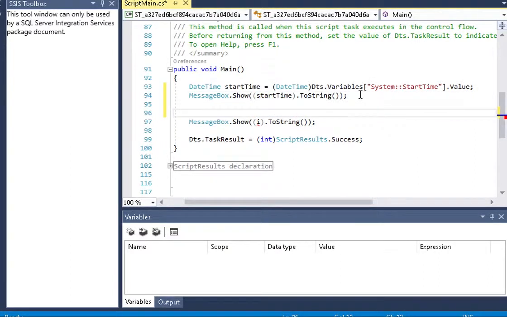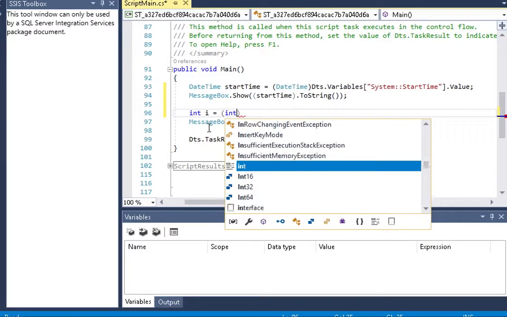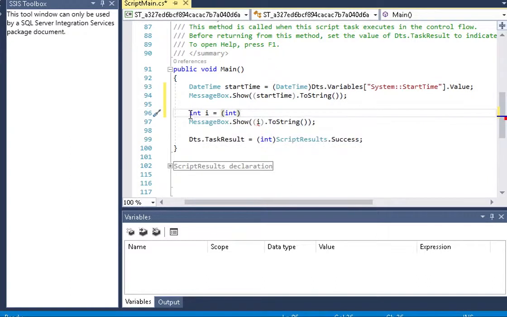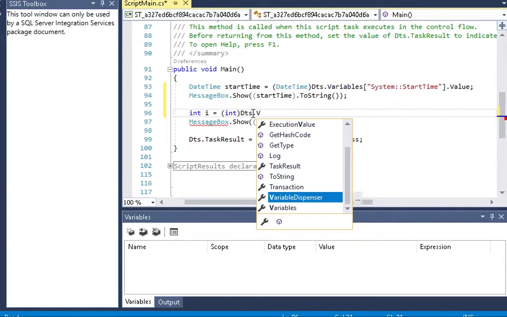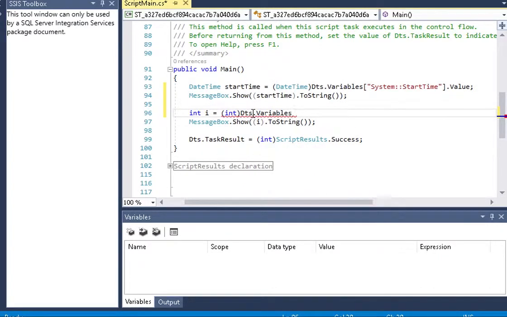And after that, we want to use the variable defined by the user. It should have the same format as the first line. So Dts.Variables, those are the same.